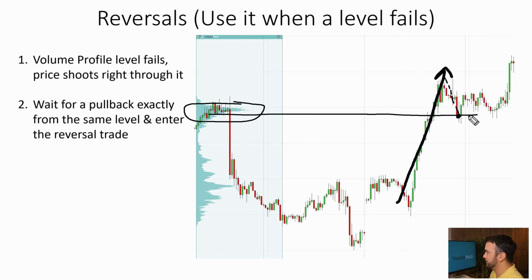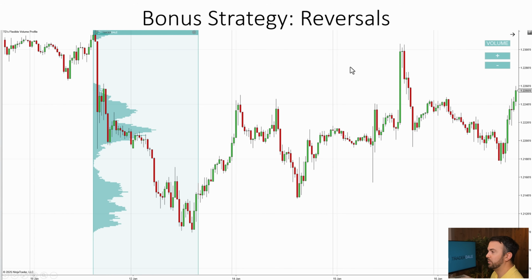Yeah, they ignored it, the buyers pushed through, but very, very often they make a pullback to that level to get some liquidity. So very often you get the chance to jump in again, and very often you need to be quick. So don't think twice about trading those reversals, because very often you do get the chance, but for just a moment, right? So that's my experience. So just set a limit order here for a long and go long from there, from the same level. That's the reversal. Let me show you a couple of more examples here.